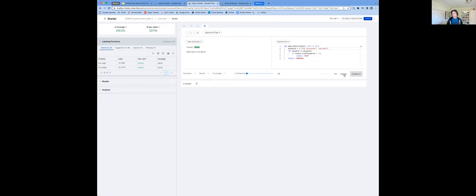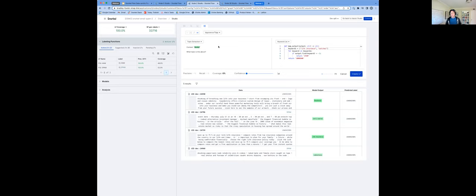So what is this doing? I'm using a prompt template, just asking the foundation model, what topic do you think this email is about? And then I'm using a little bit of domain knowledge, about common topics that are likely to be spam, to map the output of that question to some actual class labels for my problem. So taking a step back, this is a way of taking all this amazing generalist knowledge in the foundation model, but also mixing it in with some domain knowledge that I have about the problem.